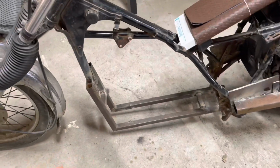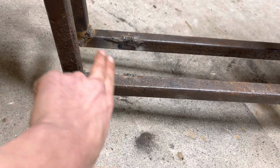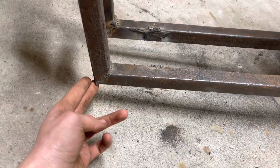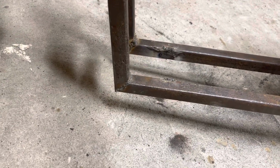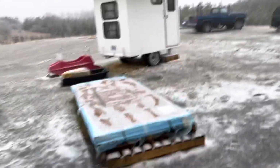And if it does end up being an issue, what I can do is chop this off and redo it, have a bend in it, just weld a bar that goes like this and then cut that off, and that'll work. That'll solve the issue with a lot more clearance, because they're sharp right now, so they are going to catch on stuff, but we'll see how much it catches on. And if it is an issue, we can adjust it because we have lots of room in the engine bay. Oh, it's really coming down now.